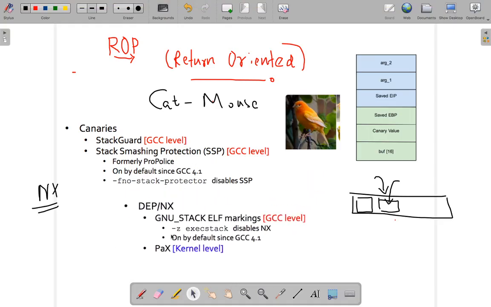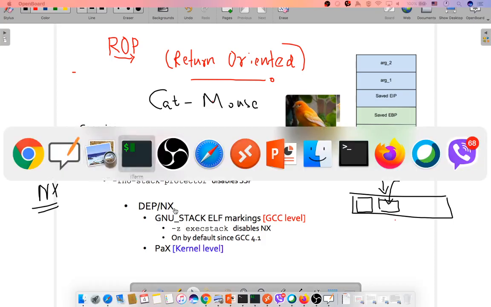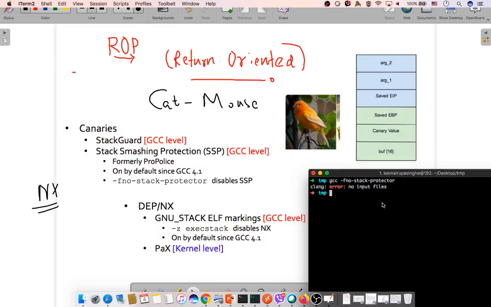This is enabled by default in GCC 4.1 also, and can be disabled by saying minus z execstack.